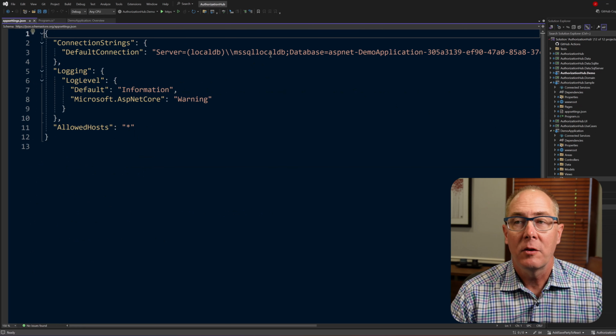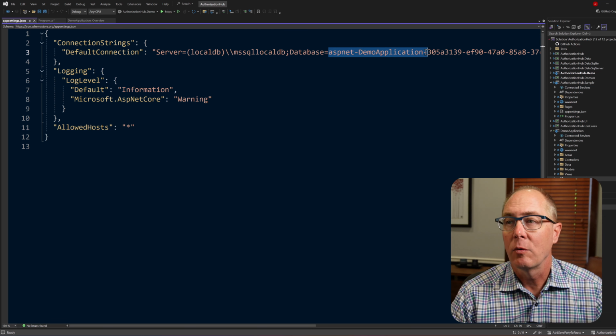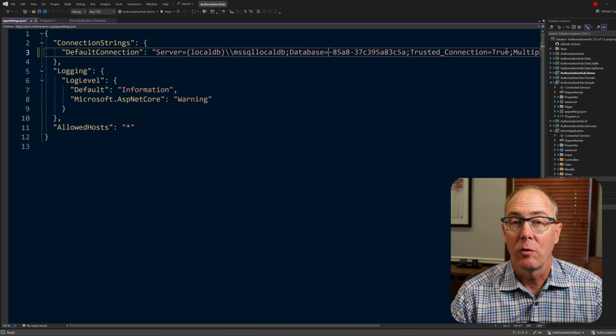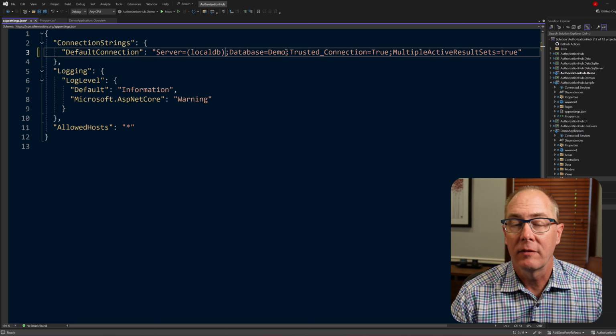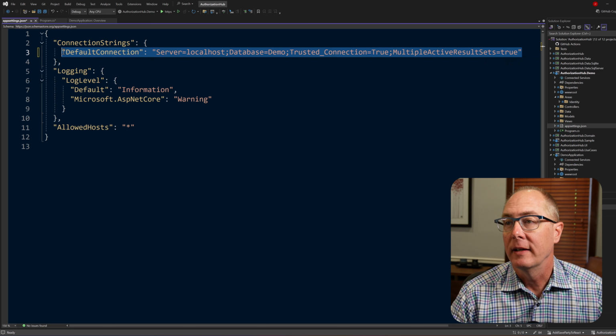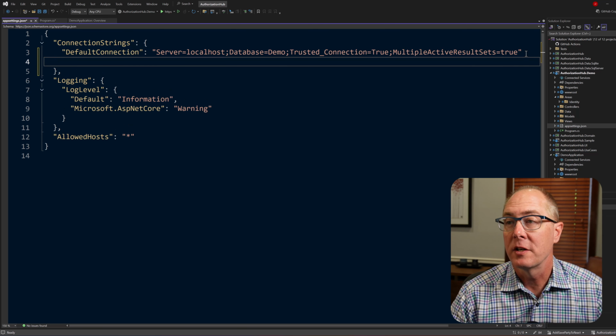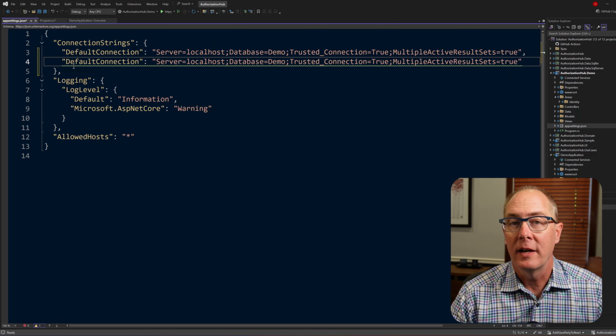All right, so now we need to go look at that app config file and set the configuration settings for the default database being used by this MVC web app. And so I'm just going to go ahead and use one that I've already got created, it's called demo, and it's already got a couple of users in there so that I won't have to create them. And then I also need to add a connection string for AuthorizationHub. So let's do that now.